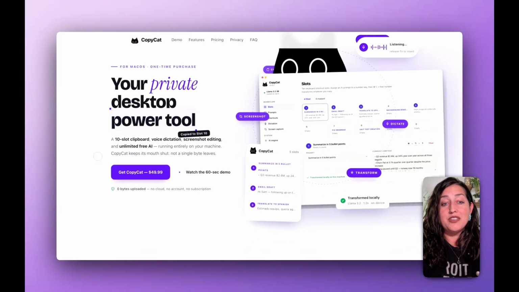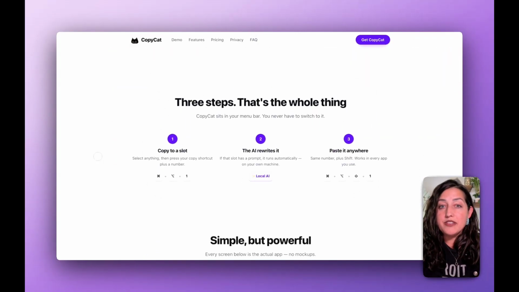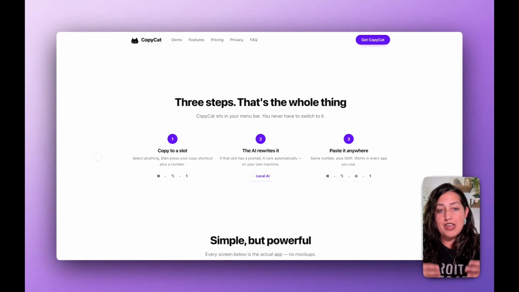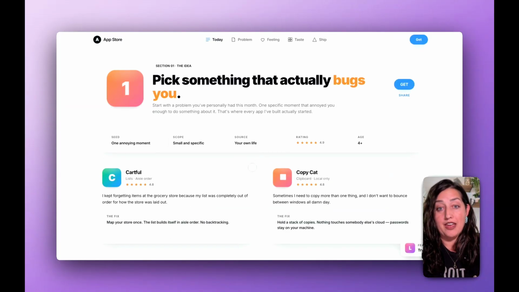But I built this so that I could use it myself, because that was the thing I was experiencing. And now it's grown so much past that, and there are many different features it can do now. But that's how it started: I'm really annoyed by this thing, so I'm going to go and solve that thing. And that's where I want you to be today.